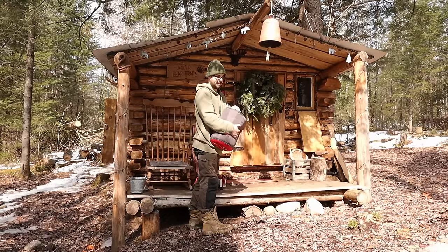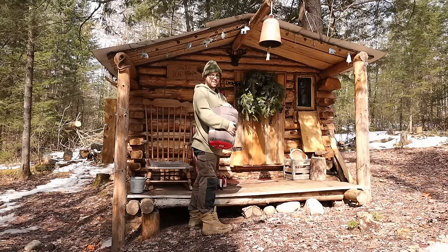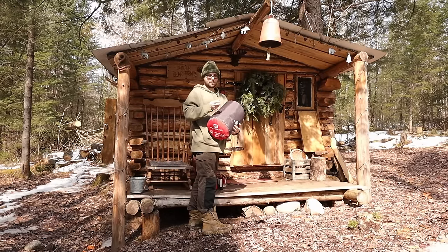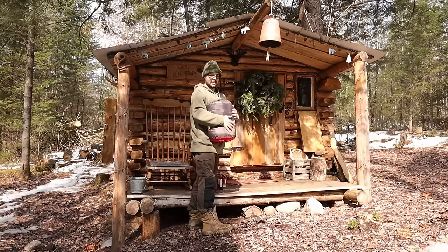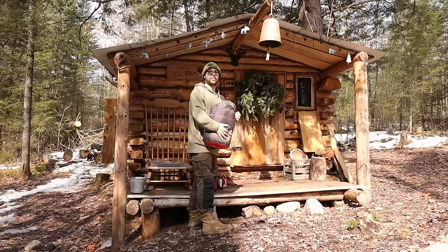Head inside and let the sleeping bag puff up and take on air, because if I leave it in here and only take it out at night, the, I think it's called down, the little feathers and stuff inside are going to be all crumpled up, and it's really not going to be warm at all. So I have to let the oxygen do its thing, let it puff up and take up its actual form.